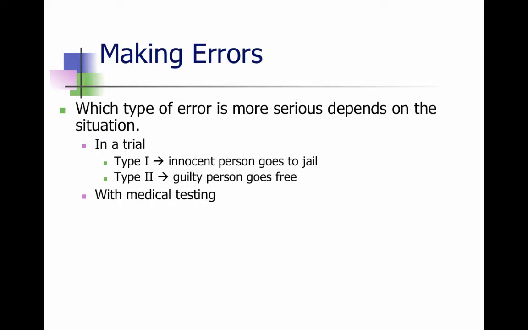With medical testing again, a type 1 is that a healthy person receives unnecessary treatment. Depending on what you're being treated for, this may not be that terrible. However, if you have been diagnosed with cancer and they start giving you chemo and radiation treatment, you are now being poisoned for no reason, and now will actually get sick.